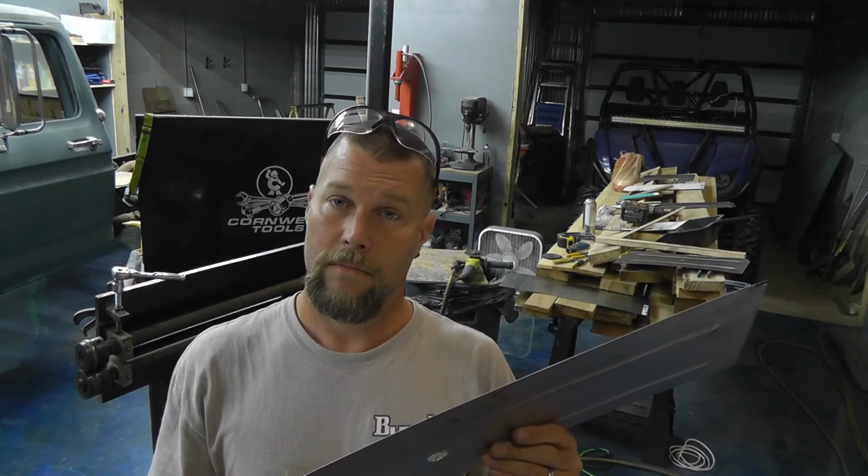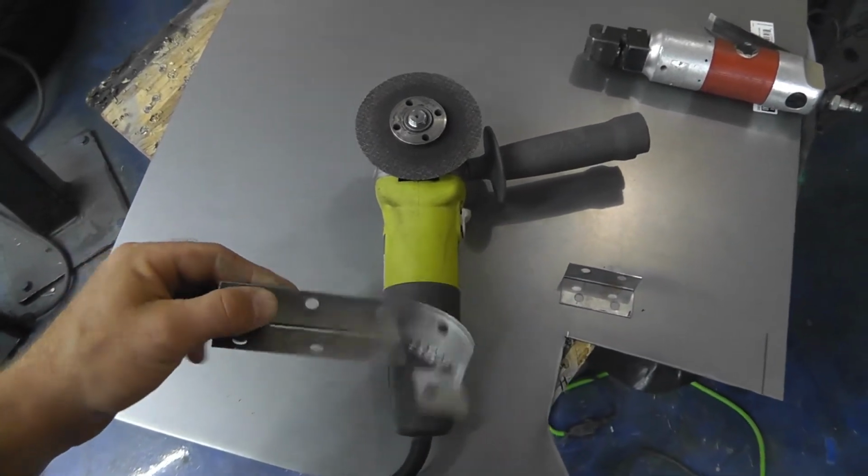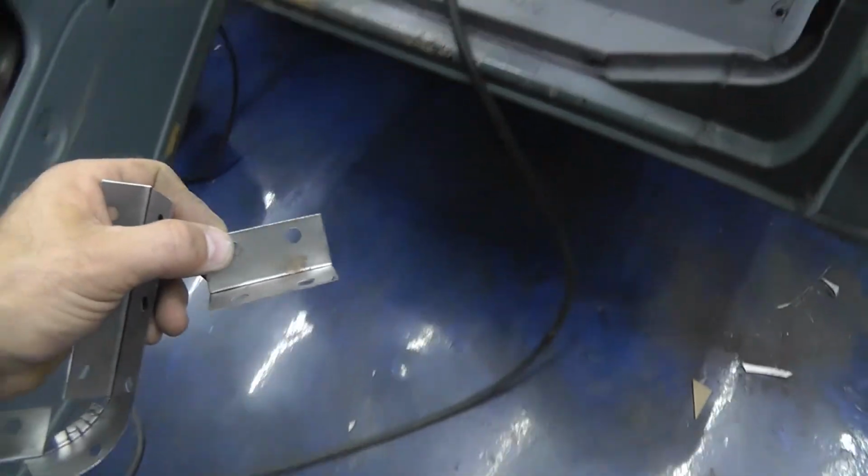Moving on. All right, so in working on this back section of this floor, going over this cross member, I've come upon another one of these funky little areas that you have to kind of bend and make in order to make this stuff work, so it all fits together nice and is strong. So let me show you what we're working with right here. All right, so I'm gonna make this little guy. Let me show you why.